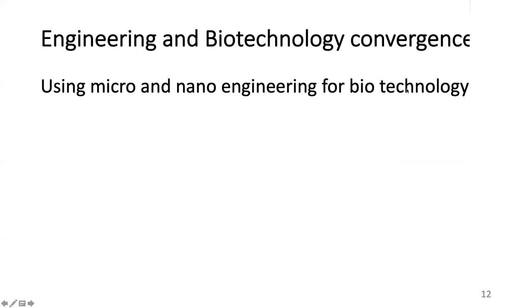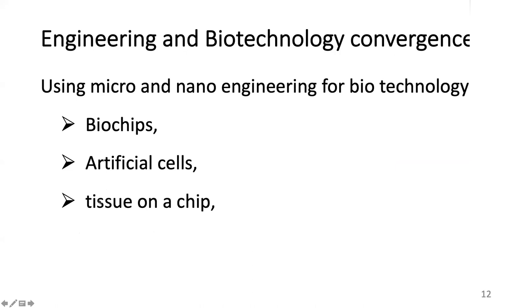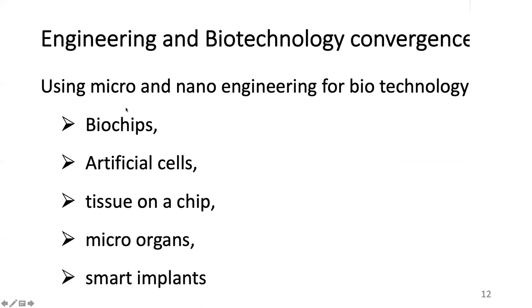Using micro and nano engineering for biotechnology, we can have biochips, artificial cells, tissues on a chip, microorgans and smart implants. And today I will talk a little bit about biochips, because when I'm going to talk about bioconvergence for agriculture, biochips, either for sensors or for actuators, integrated with CMOS for communication, part of the sensing will be part of the effort for using bioconvergence for agriculture and food.